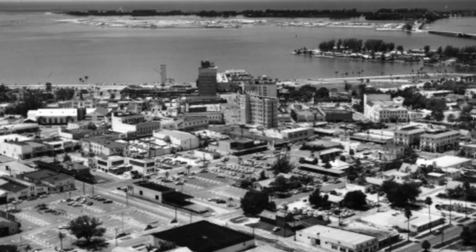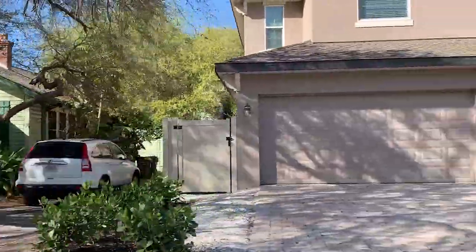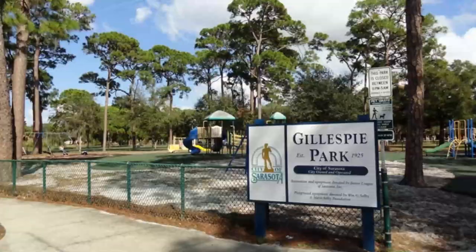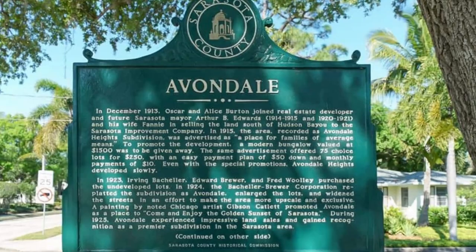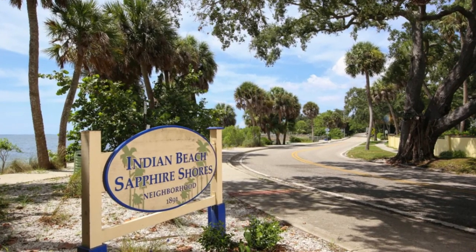When I say old and new, I'm referring to many aspects of the city. Sarasota has actually been a city since 1913, and although you may be hard-pressed to find homes that date back to this period, you will find homes that date back to the 1930s, 40s, and lots of homes from the 1950s and 60s. We have old neighborhoods such as Gillespie Park, Arlington Park, Avondale, and Indian Beach — just a few — with homes that have been standing for more than 70 years.